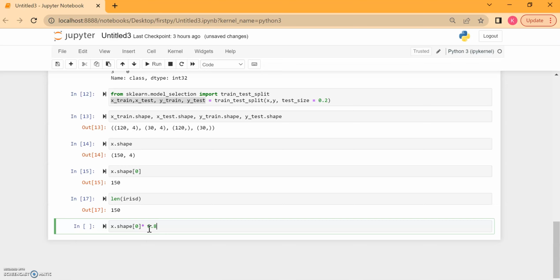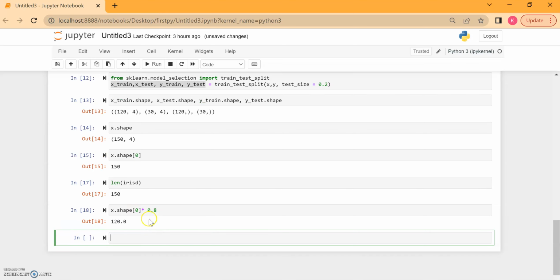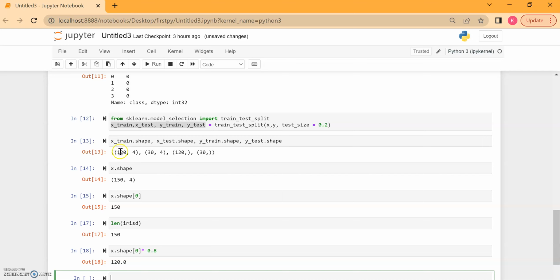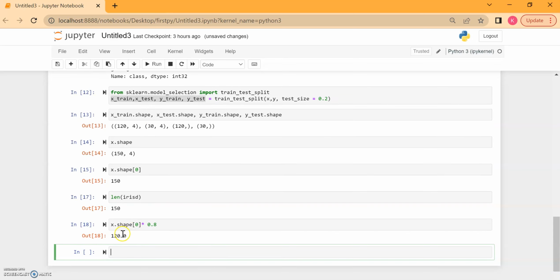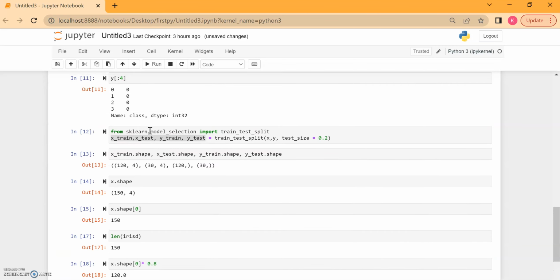It's gonna give us 120, and this is the 120. The x test here is gonna give us the 20%, which is 150 minus 120, which is 30. Which is this. So with that being said, we have already split our dataset into training and testing.